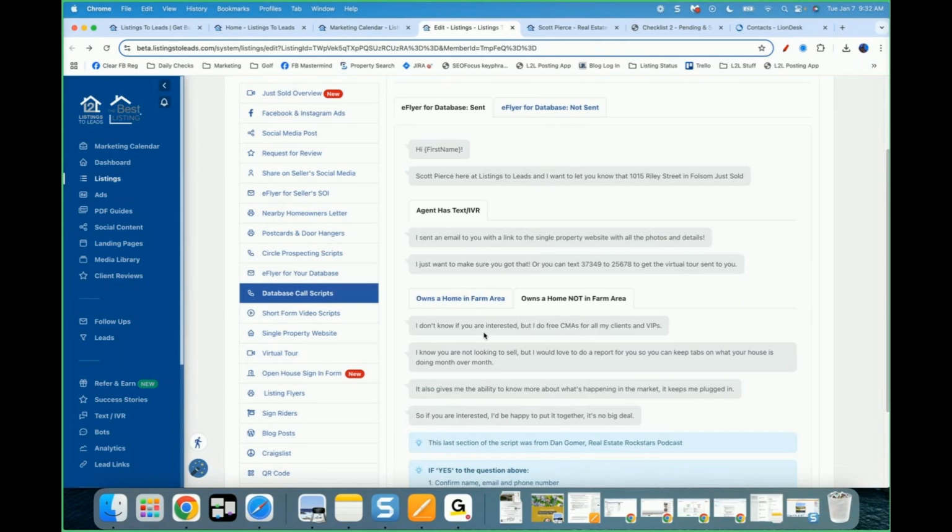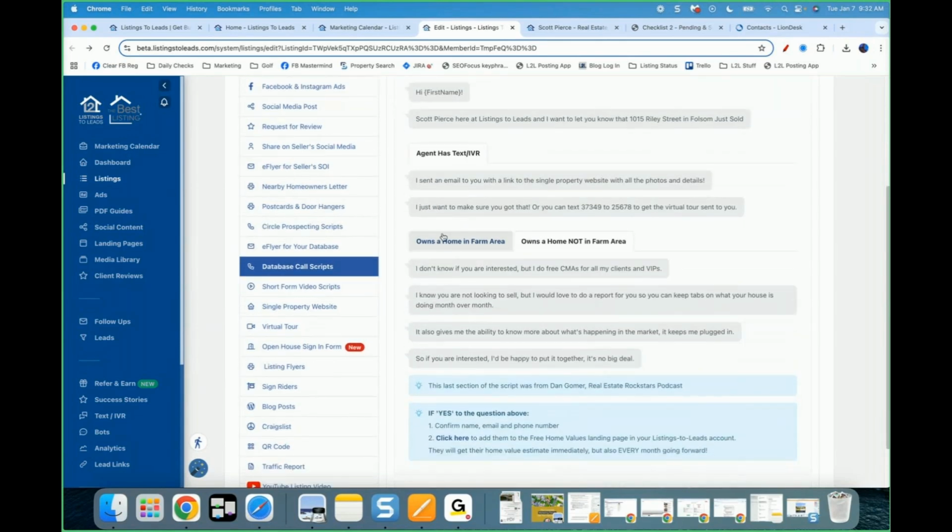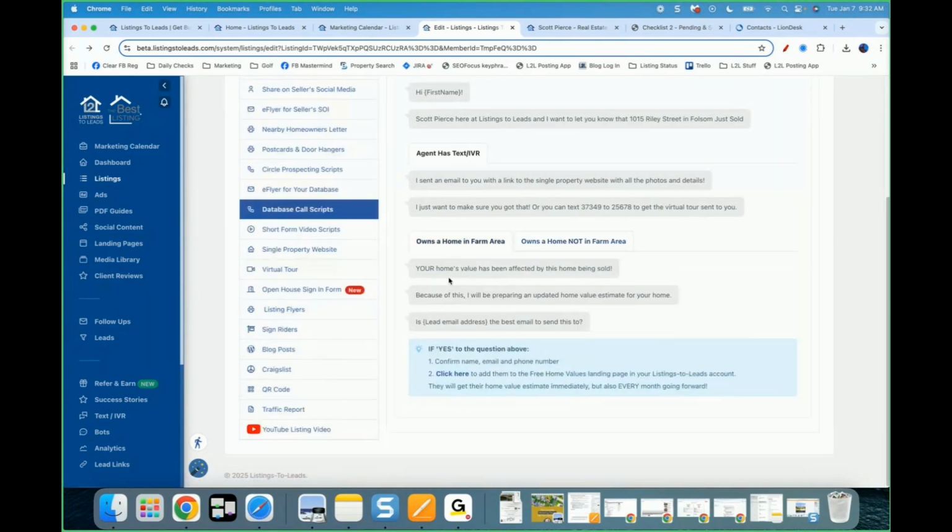You want them to hear something related to real estate, and then you want them to hear something of value to them. So again, it's send the email, call with the "did you get" phone call, and then offer. Right down here is the offer. Again, if they own a home in the farm area, you can let them know that you're going to prepare an updated home value estimate for their home, confirm their email address as being the best one to send it to.